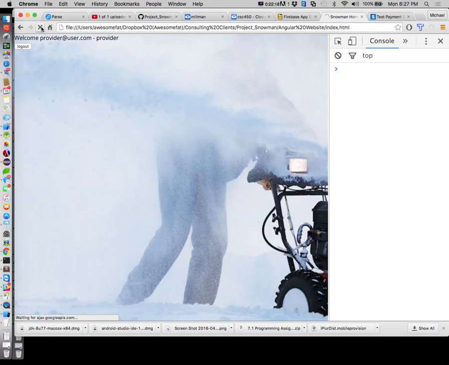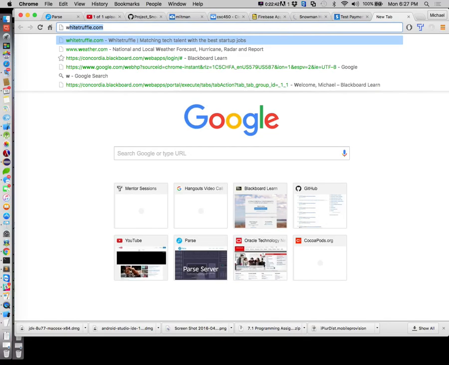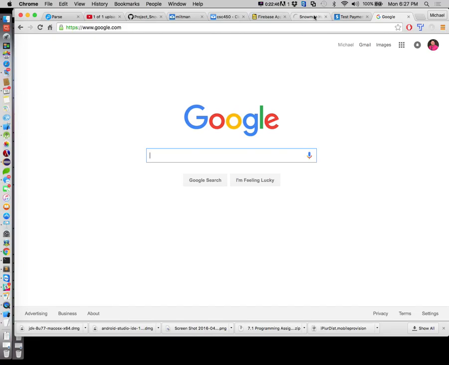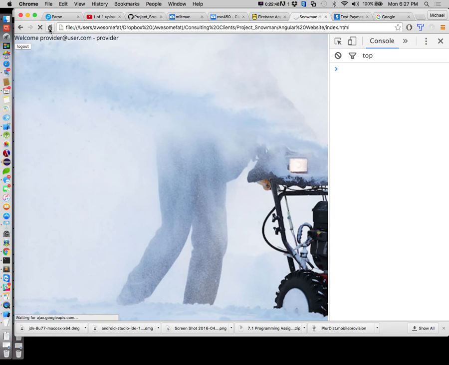So let's just refresh this. It's thinking. Did the internet die again? Ajax Google APIs.com is waiting on. Yeah, so am I here. It's just slow loading that.